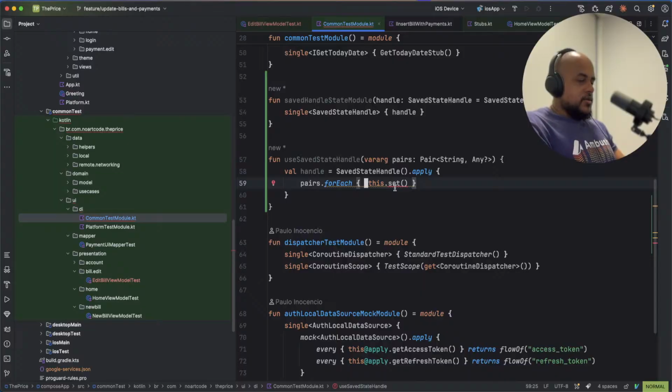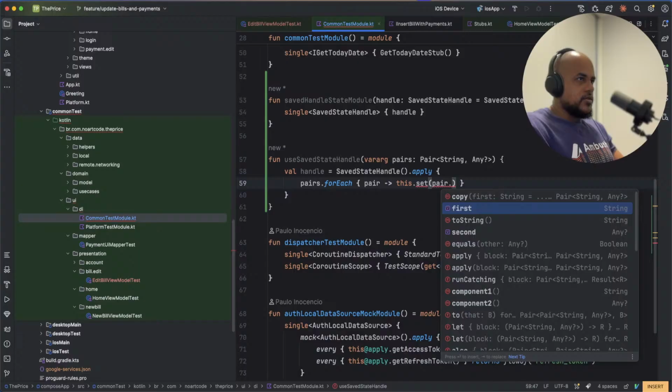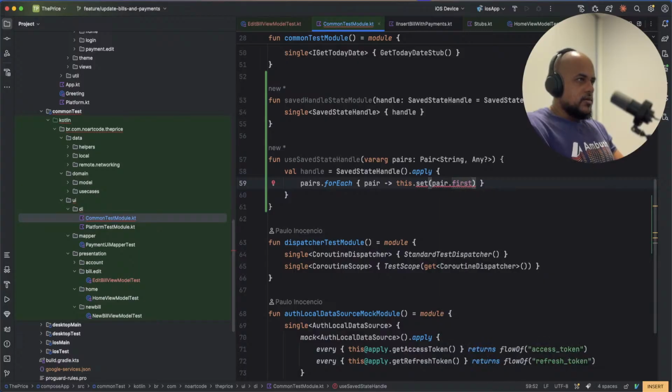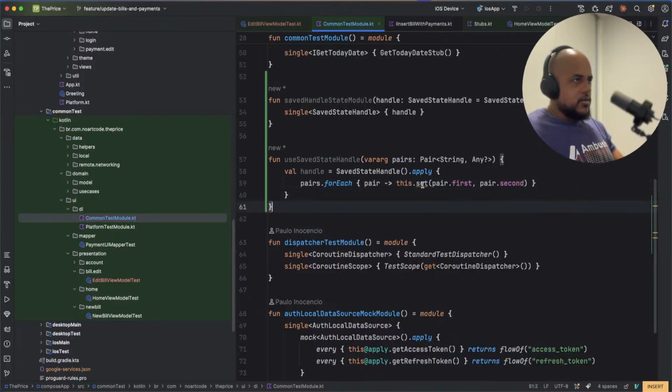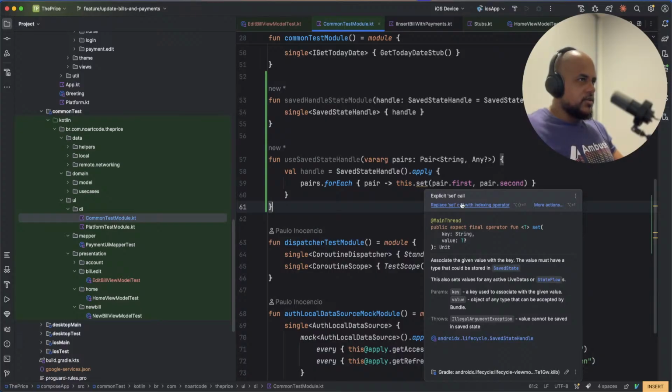For each, let me name this pair. Set pair, I think is first. Pair last. Second, actually. I don't know if this is the correct thing. Explicit, replace set with the indexing operator.